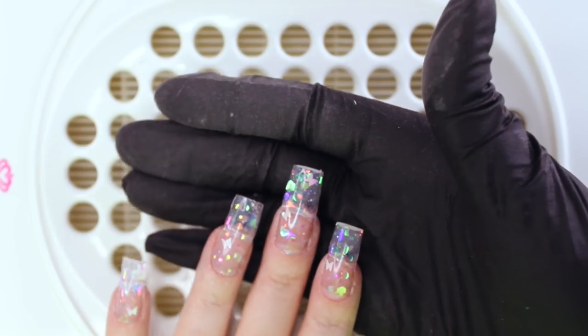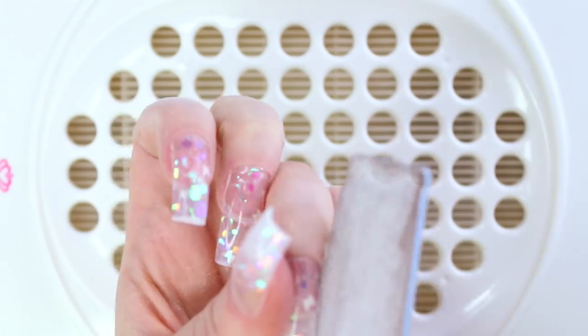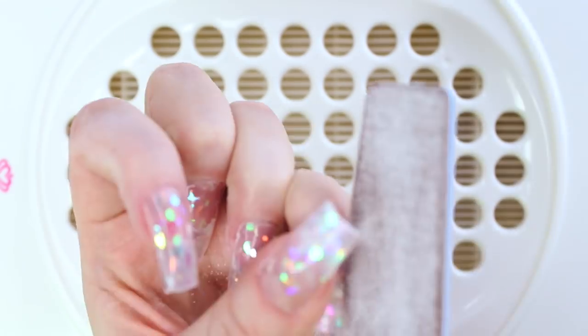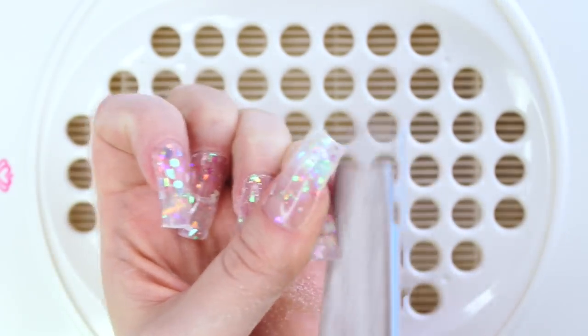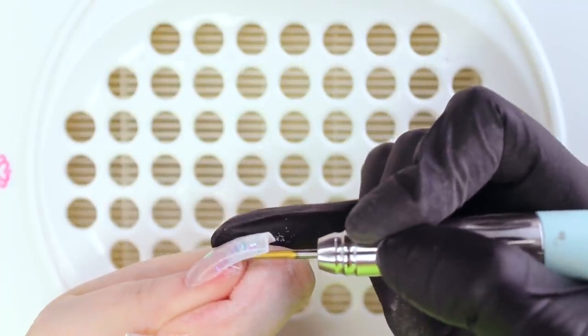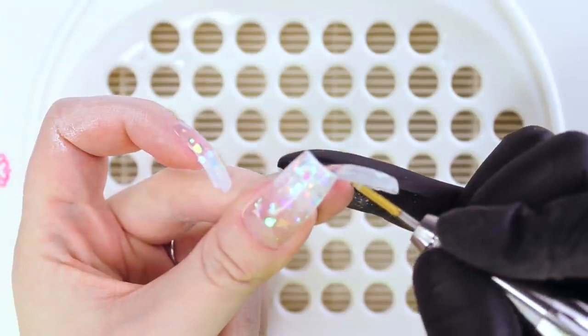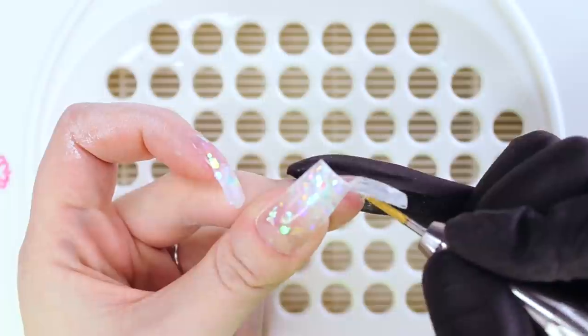One thing that kind of sucks about using dual forms with polygel is that the underside of the nail is nowhere near as smooth and even as the top of the nail. So to fix this, I use an under the nail cleaning bit, and I file off any lumps and bumps that I may have under my nail that I wasn't able to smooth out before curing. This makes a huge difference in the overall look of the nails, especially if you're doing a clear set.